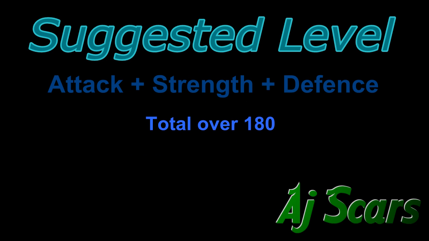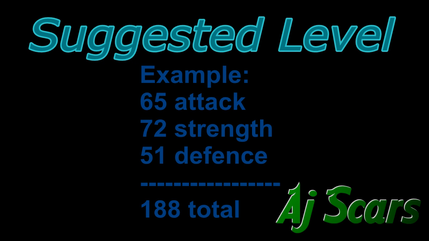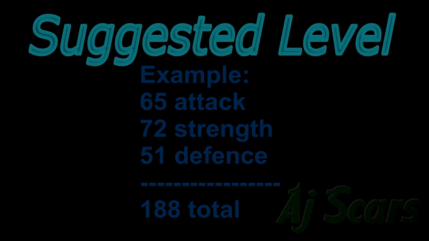For the suggested level, take your attack level, your strength level, and your defense level, add them together, and you want that total to be over 180. For example, if you had an account with 65 attack, 72 strength, and 51 defense, that would give you a total of 188, which is over 180. Although you can probably kill dragons not meeting this requirement, I suggest it, but it is not mandatory.